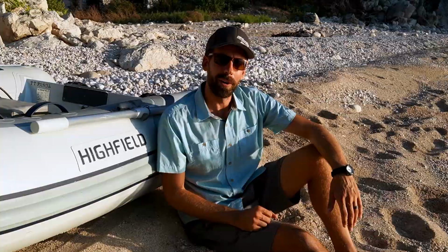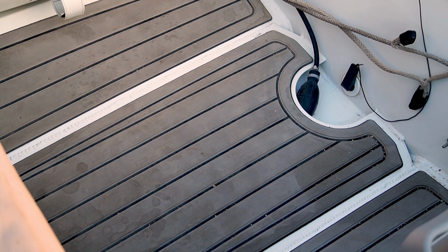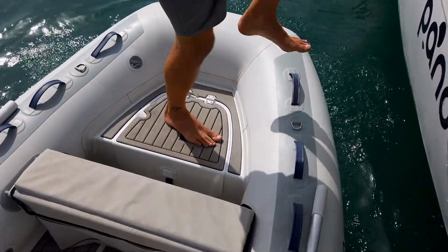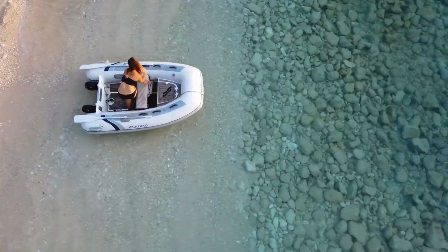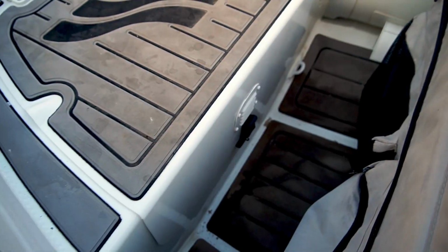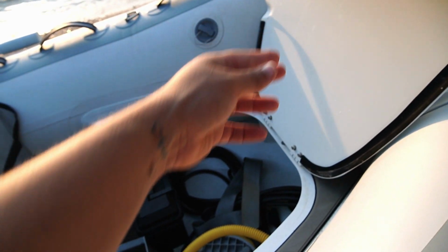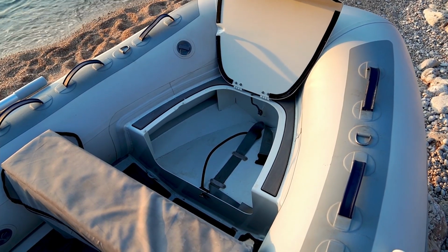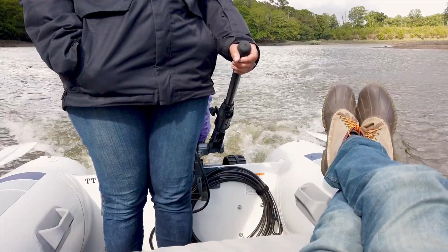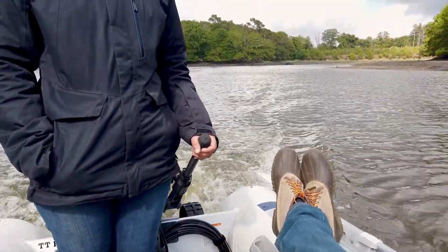First off is the floor. Has a solid flat floor with nice foam padding. Makes it very easy to maneuver in, and when you're getting in and out, it feels very stable. Next is the storage locker. This is a fantastic feature for many reasons. One, well, you can store stuff in it. Two, we can fit a full 5-gallon fuel tank. And three, it acts as a great step and a great seat when you're in the tender.